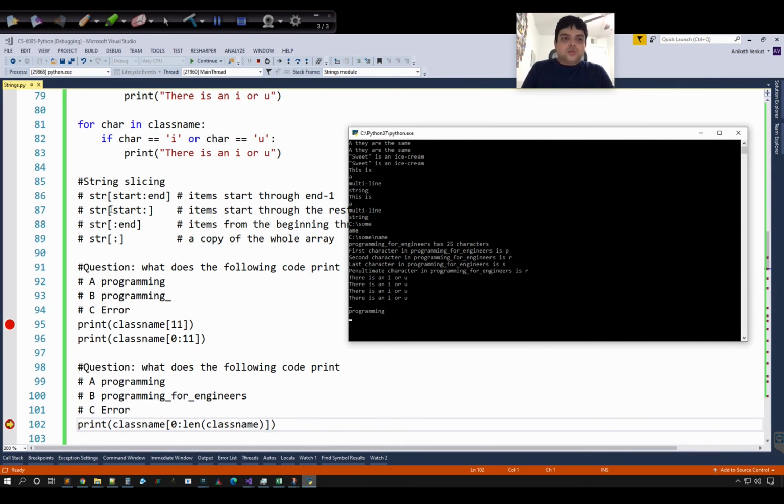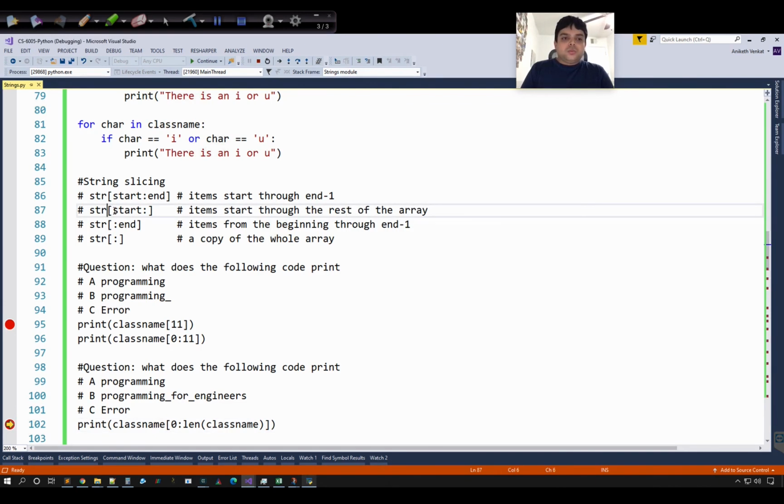So if we want to query a substring of our string, we can use string slicing to access the substring. Now there are several different variants with which we can call this slicing method. Here I'm only providing a start index. The end index is not provided. So it goes from start to the end of the string. Similarly, here start is missing, only end is provided, which means it begins from 0 and goes to end minus 1. And when we simply write a colon without start or end, it again goes from 0 to length of string minus 1. That is, it traverses the whole string.